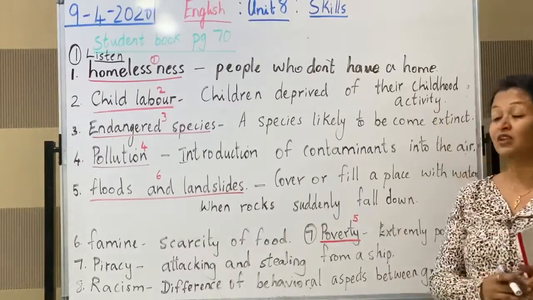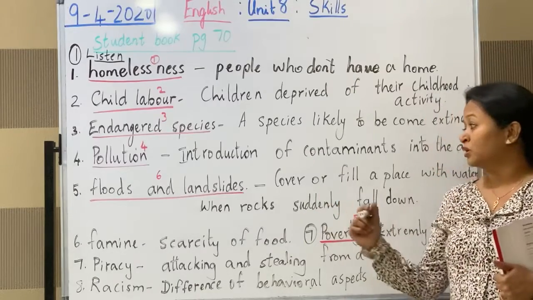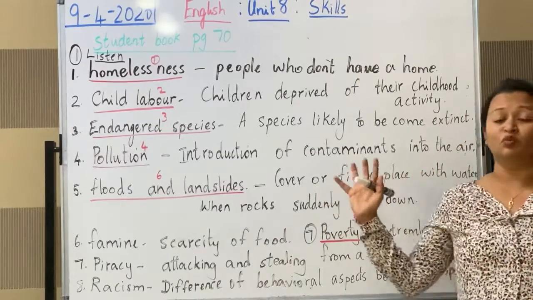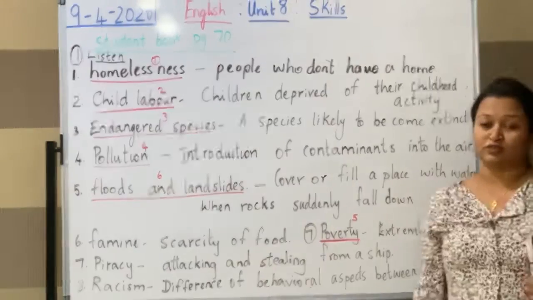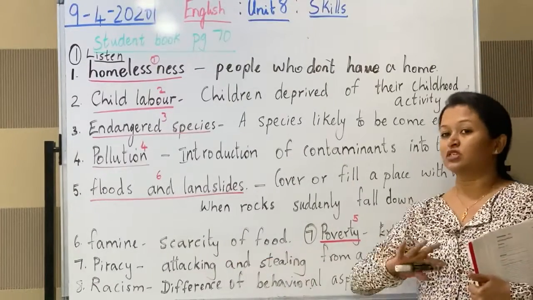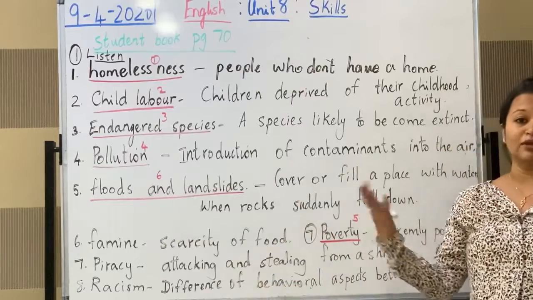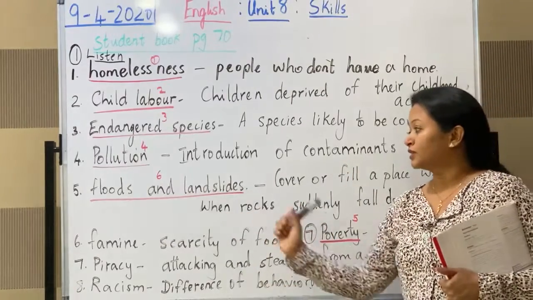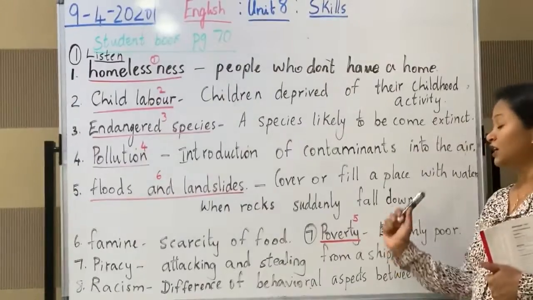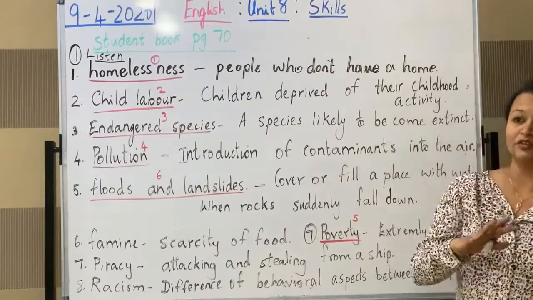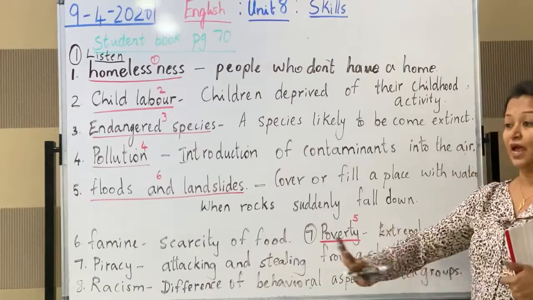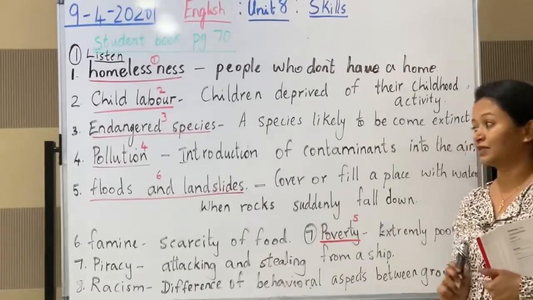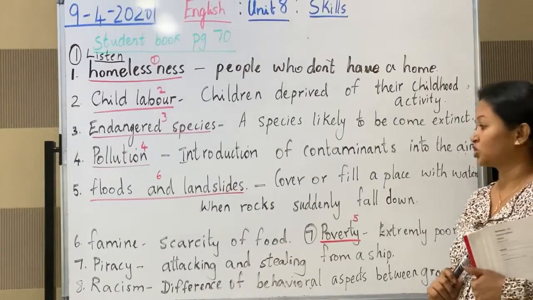The next one is floods and landslides. What do you mean by floods? Now floods is something we studied before this. It covers or fills a place with water. That's called as a flood. Either the road is filled with water during the noon time, you could see, right? And landslide is when the rocks suddenly fall down beside another rock and there is a lot of separation within the land. So that's called as a landslide. Last class, I think I even showed you pictures.